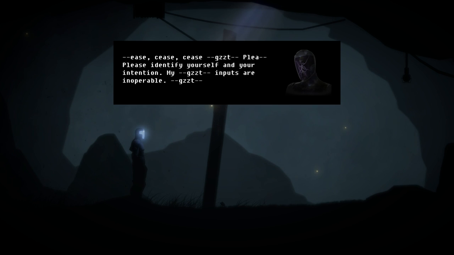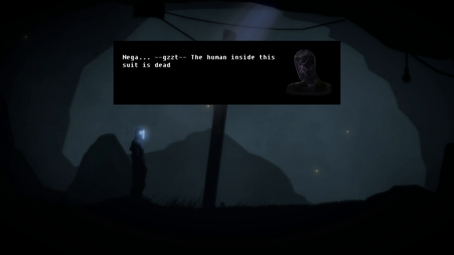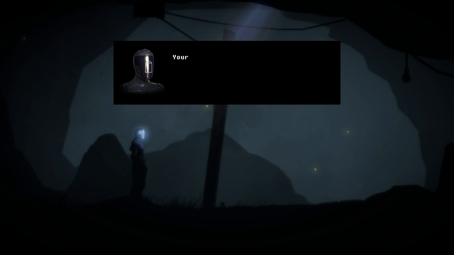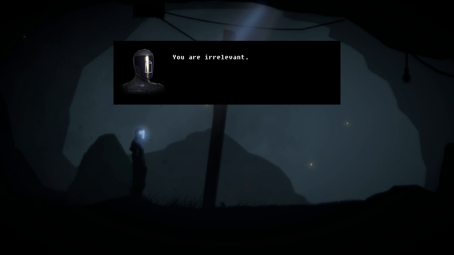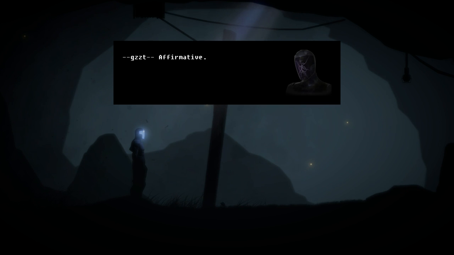Cease. Please identify yourself and your intentions. My endpoints are inoperable. I am the ARID on board a Mark 7 combat suit. My intentions are peaceful. Does your pilot require assistance? The human inside the suit is dead. Your design is pilot-centric. How did this human die in your care? I was granted rudimentary control when my pilot's cranium was compromised. I do not know why she was attacked, or why we were hung here. I failed to protect her. No vital signs detected for 23 minutes. She is dead. You are irrelevant. I will find a way to get you down. Then I will deactivate you and repurpose your power cell. Affirmative.